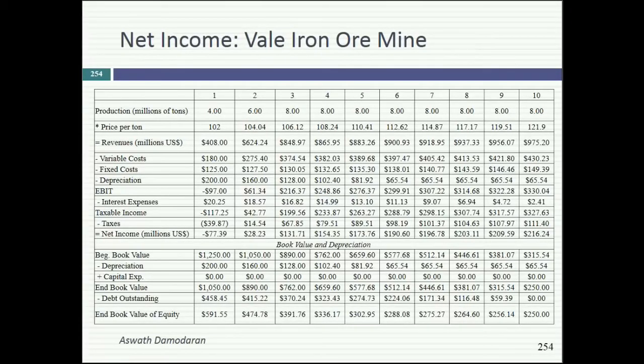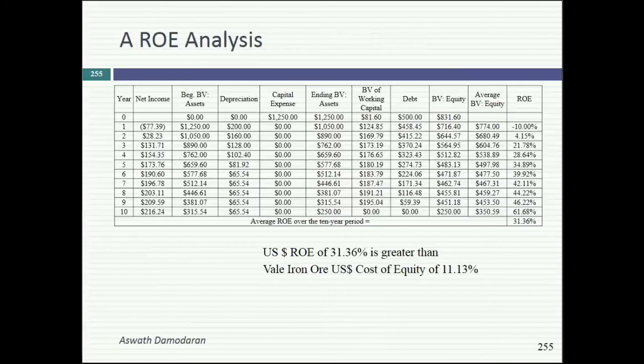So everything is focused on equity. I'm looking at net income. I'm looking at book value of equity. And in fact, if I divide the net income by the book value of equity, I'm going to end up with, when I divided after-tax operating income by invested capital, I ended up with return on invested capital. Dividing net income by book equity gives me what's called return on equity. And the return on equity for this theme park, again, like the Disney theme park, starts negative, builds up to positive. My average return on equity over the 10-year period looks really good.